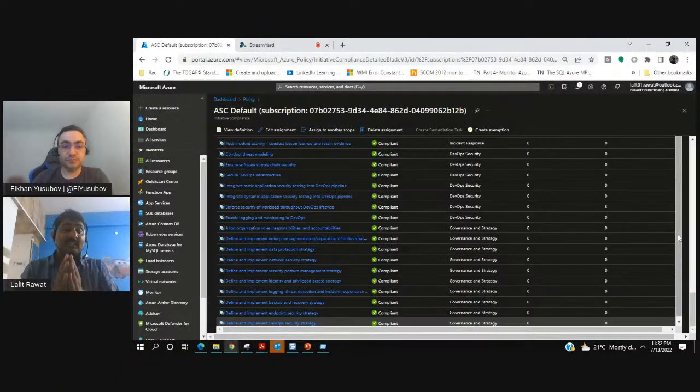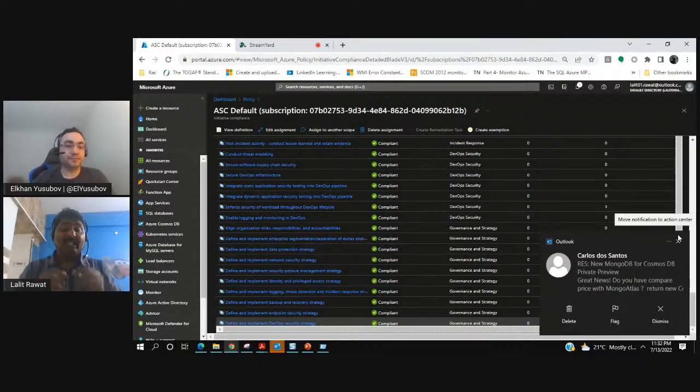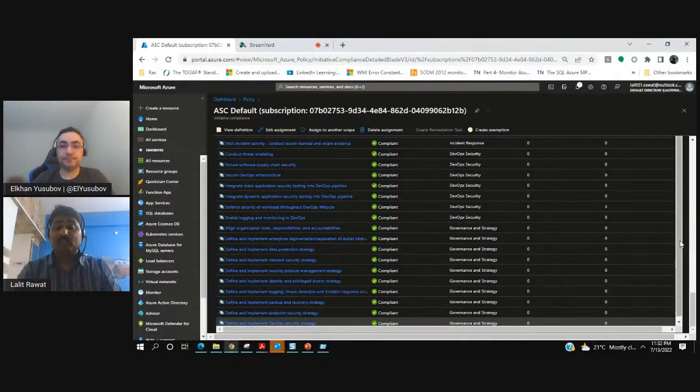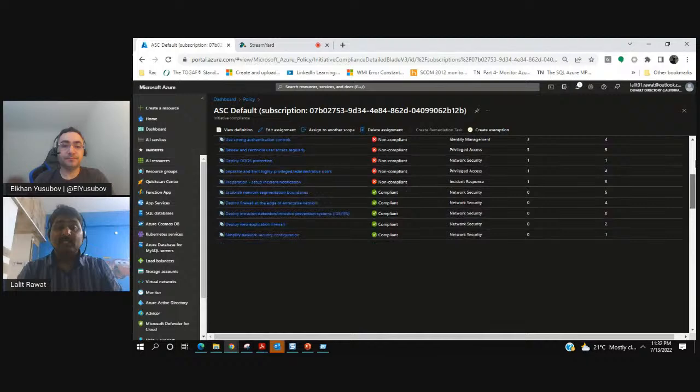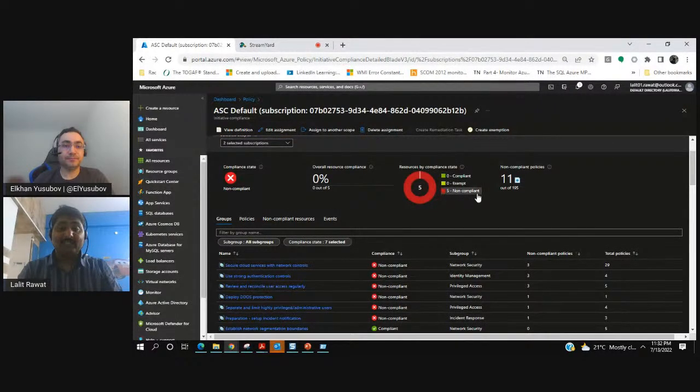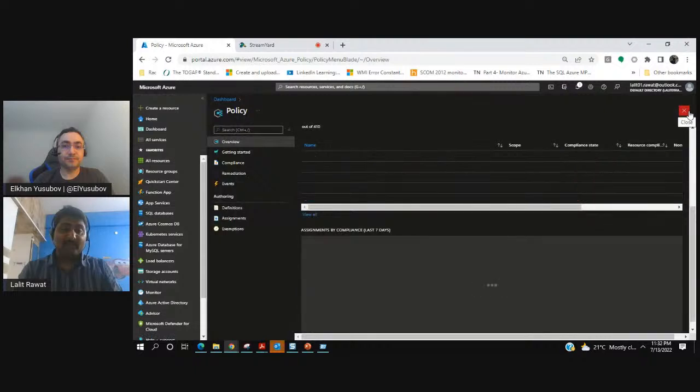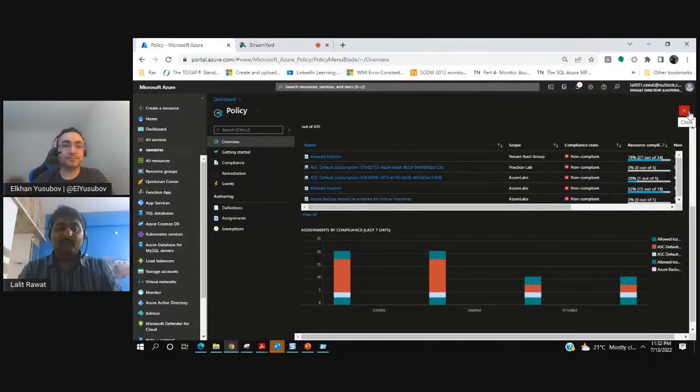So you can see not even a single service is left on that part, including the DevOps pipeline, responsibilities, resources, and all of those things are there. So this is the one where I can see I'm not compliant. I put it that way because I just wanted to have those things enabled to showcase the demo. And these are the assessments and all.